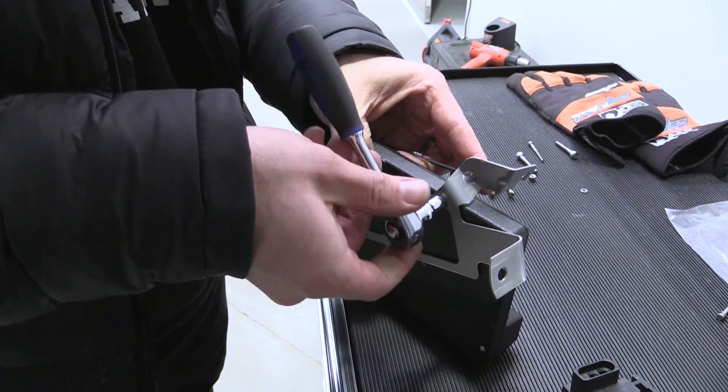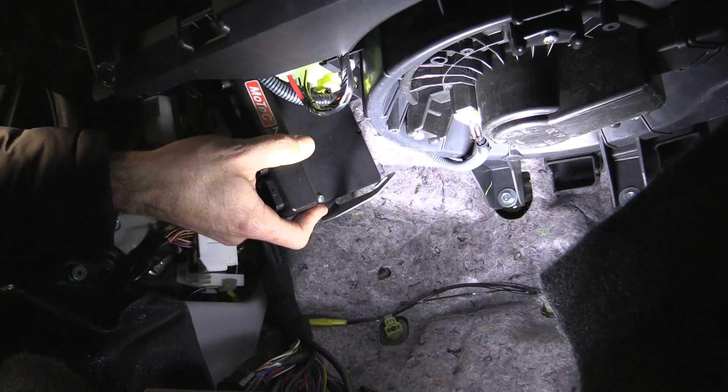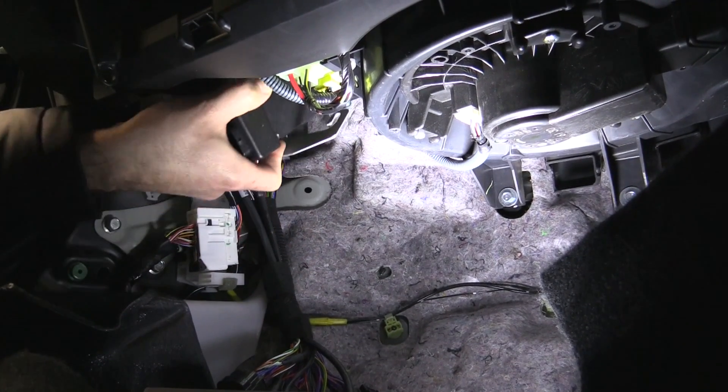With all of the required inputs and outputs assigned, we even had enough spare inputs to wire our fuel pressure and oil pressure sensors back through the bulkhead connector. This keeps the installation neat, as there is only one harness to disconnect if the engine needs to come out. With the wiring spreadsheet complete, we moved on to mounting our hardware. This started with the M1 ECU, which isn't provided with any easy means of mounting. We removed the factory ECU bracket and managed to bolt the M150 on in place of the stock ECU, which tucks it out of the way and keeps the interior tidy.